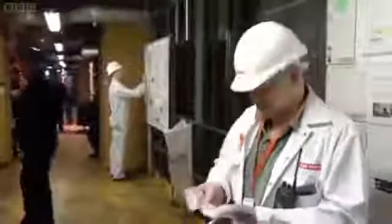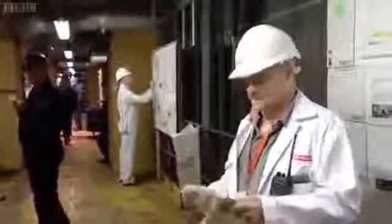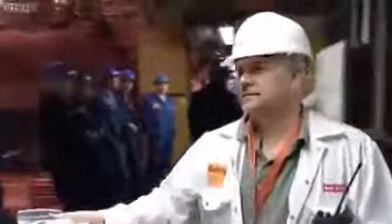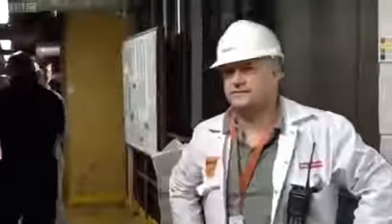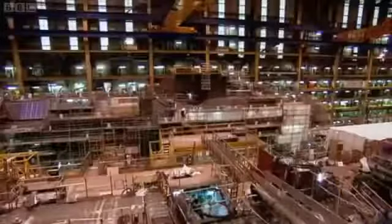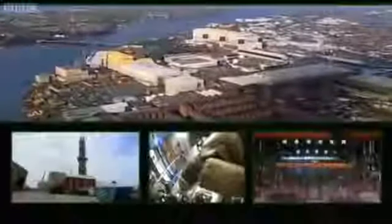Erin Brown will be trained in the electrical systems of the submarine, and as one of only 300 electricians on the build, when she's qualified, she'll be part of a very elite and highly skilled club. That was our toolbox talk. We have one every morning at 7:30, telling us any health and safety issues from the day before, any communications, basically keeping us in touch with what's going on around the yard. The whole site covers 169 acres, making it Britain's biggest shipyard.